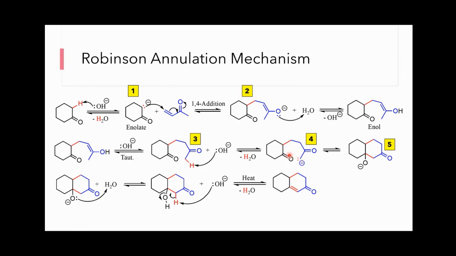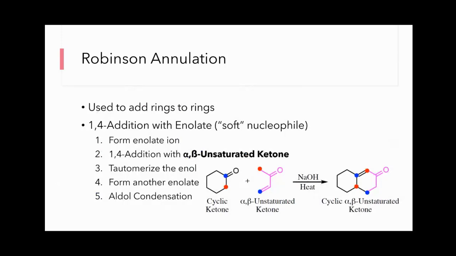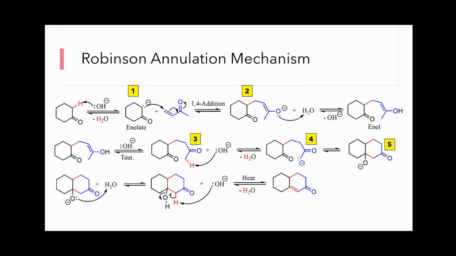And so it does it again, where we do the aldol condensation, and we get a bond over here. Now it does an SN2 attack again. Let's see. Yeah, so the last step is aldol condensation. It does an SN2 attack once again, and then elimination to form that double bond back.